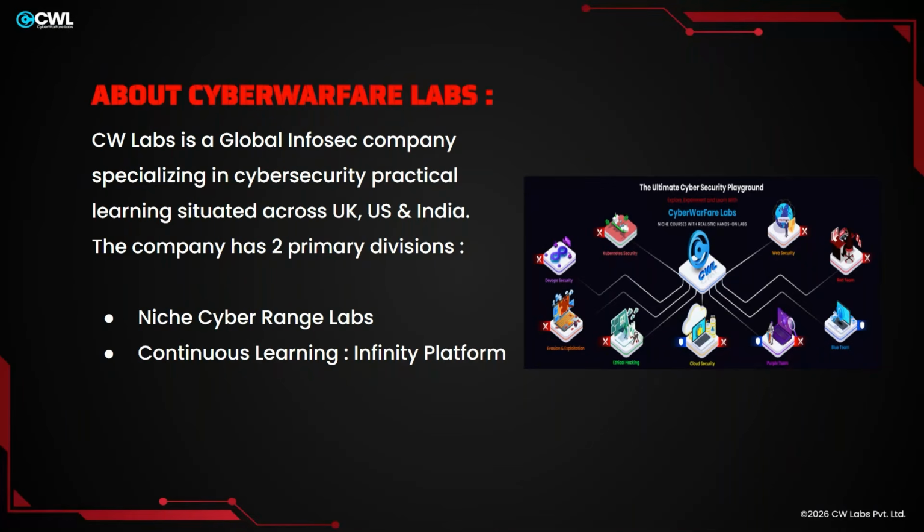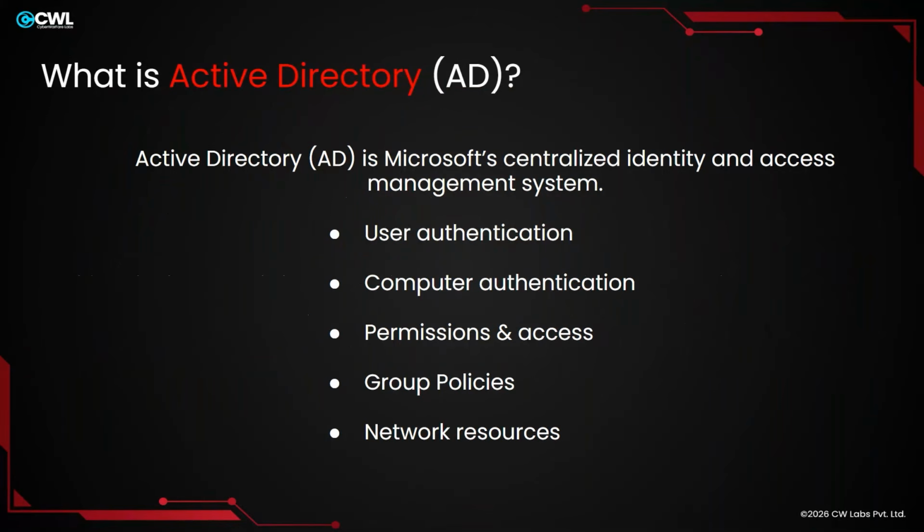In this session, we cover the post-exploitation phases after we get initial access into the internal network. Let's start with this: what is Active Directory? Active Directory is the identity system that runs most corporate Windows networks. It stores users, groups, computers, servers, and all authentication rules. When you log in to your office laptop, access files on shared drives, or connect to printers, all of them are approved and controlled by AD. AD is a central authority that decides who you are, what you can do, which systems you can access, and what resources you are allowed to touch. Because AD controls everything, whoever controls AD controls the entire organization.